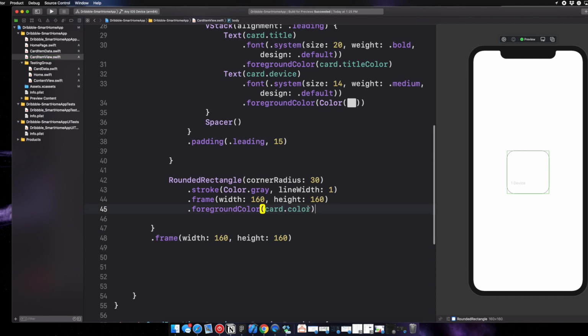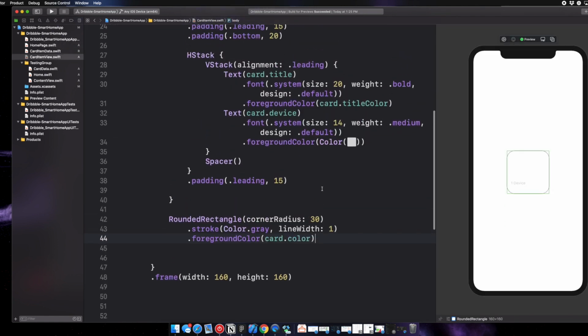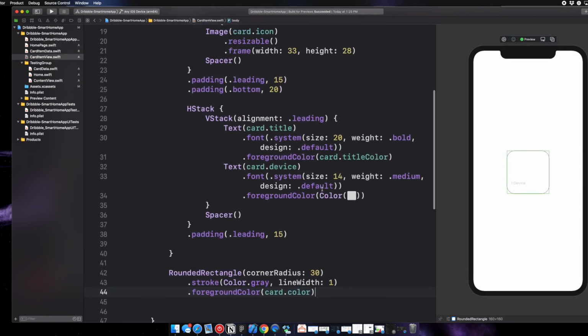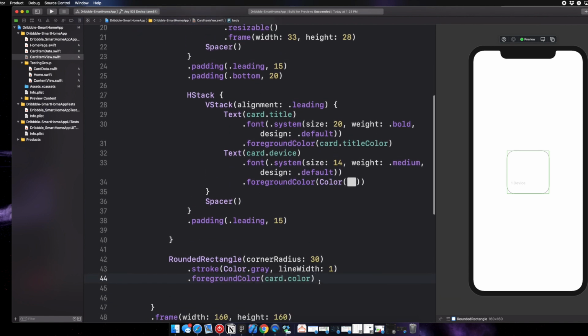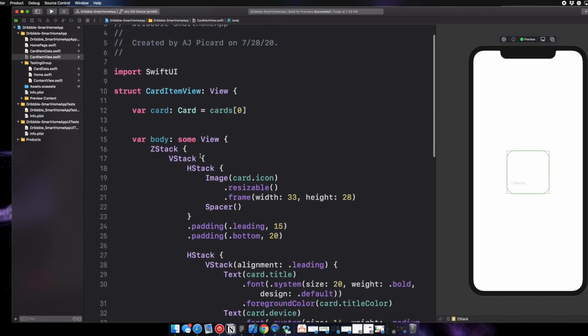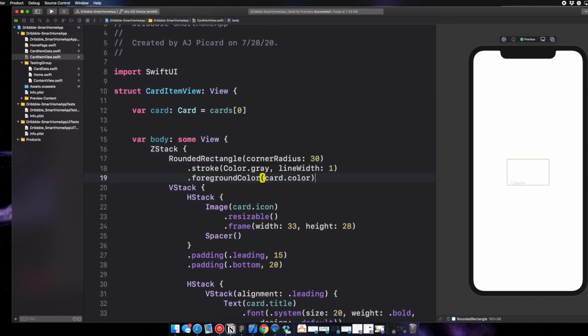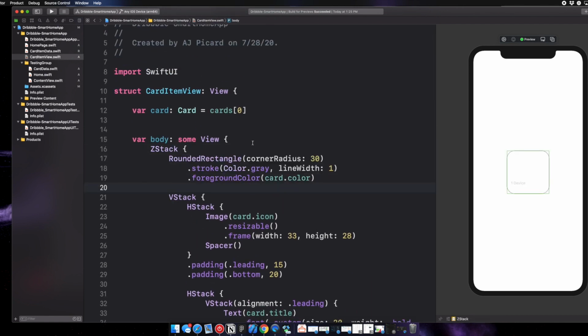So maybe I can get rid of this frame. And let's do foreground color, card dot color. And let's move this guy up. Maybe we have to move him to like here. Home page.